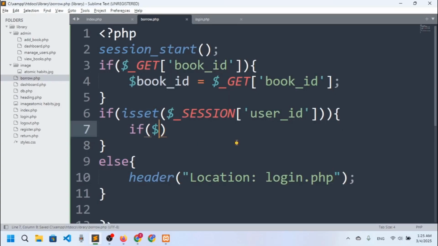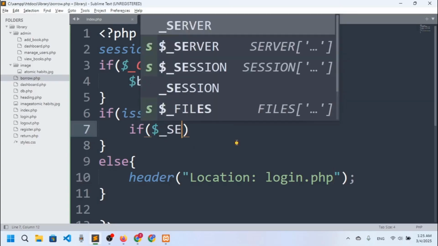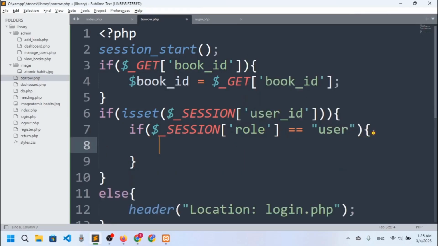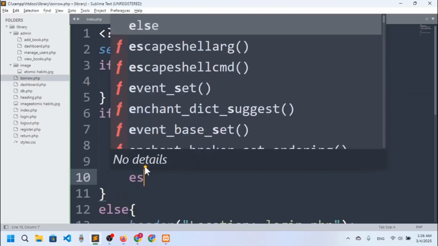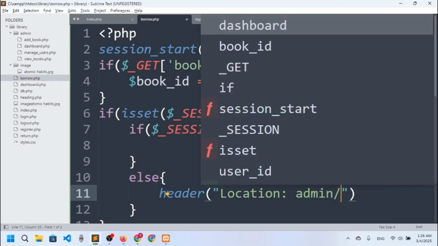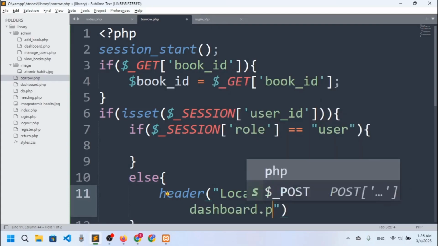We'll check if dollar underscore SESSION role is equal to user, then you can borrow book. Otherwise, if it is not user, it means the user is admin, so we'll redirect to the admin dashboard. Location admin slash dashboard dot php.